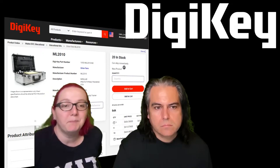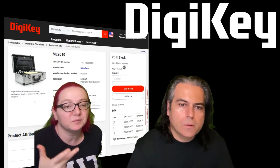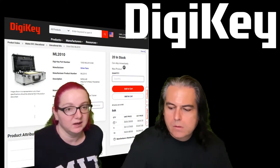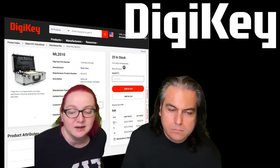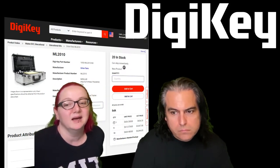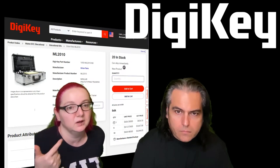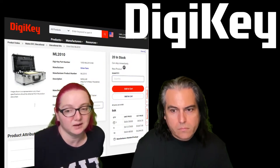Not inexpensive, but I think this would be really good for schools, labs, companies, especially when you have somebody who's working on a project and they want to be able to put it away safely, bring it back out. It's meant to last for a very long time. So maybe individual makers wouldn't want to throw down to get one of these nice lab kits, but I could definitely see if you have a prototyping lab in your school or office or company, having one of these would be really handy.